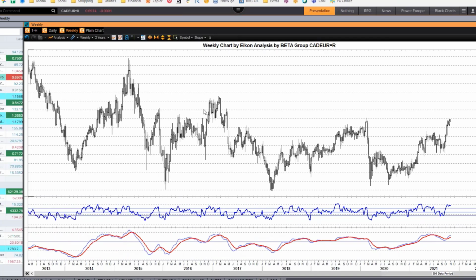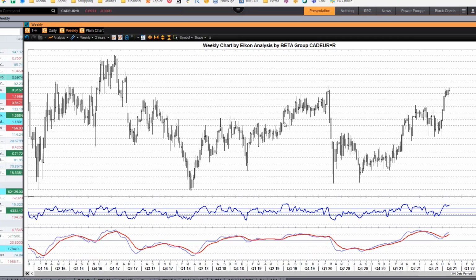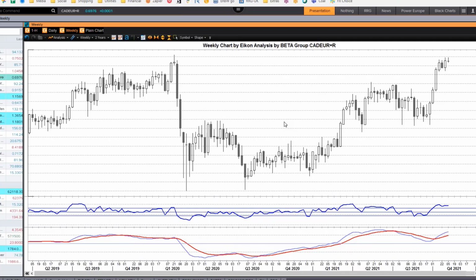I'm going back a little bit further to bring in more resistance from the 2017 high up at 0.7250. That would be the next sort of target level. But we're at a crucial breakout point here, absolutely brilliant. But I should have spotted that myself because of the RRG, shouldn't I? I should have been doing this.